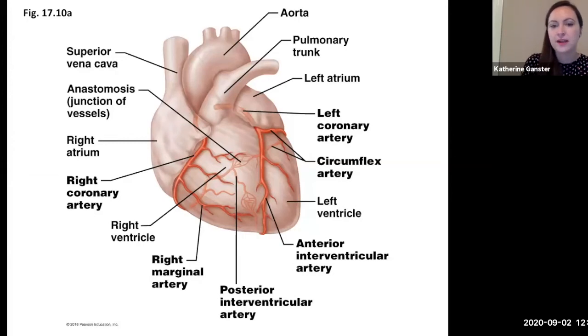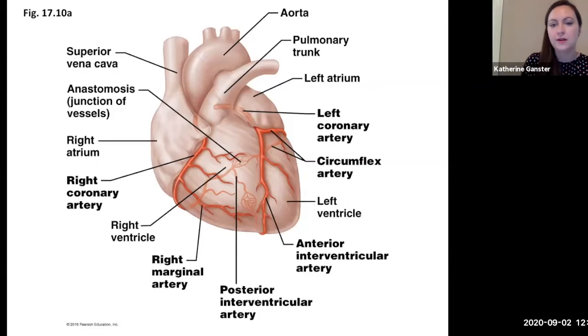What it bifurcates into is the anterior, because we're on the anterior surface, interventricular, because it's running between the ventricles, artery. Anterior interventricular artery. Now note that the left coronary artery is from here, if you follow the arrow, down to here. Once you have a bifurcation, the name changes.